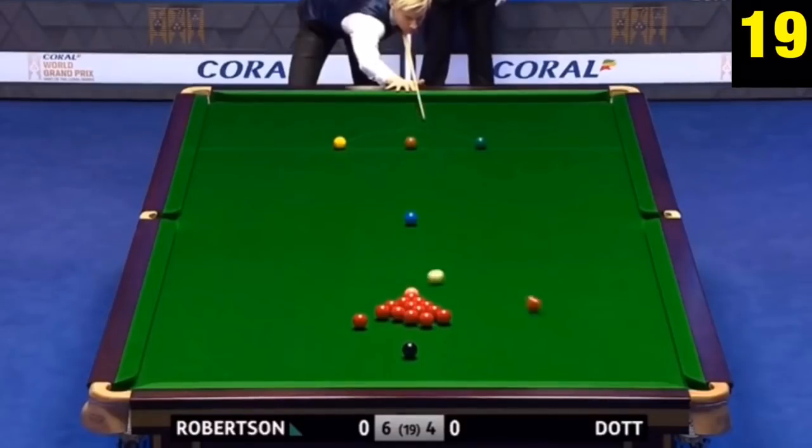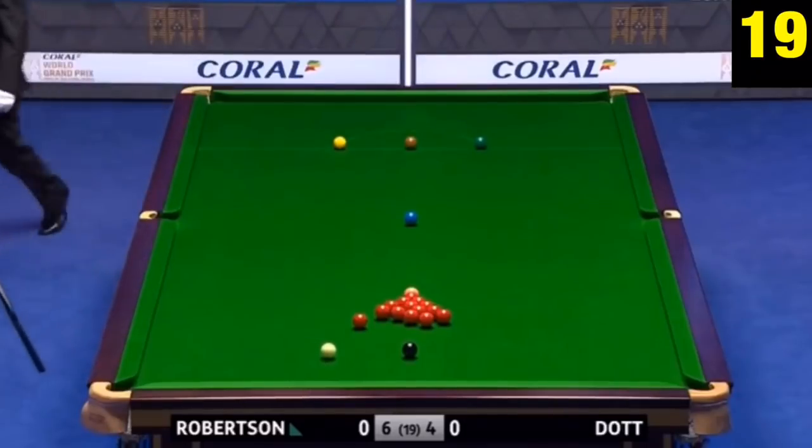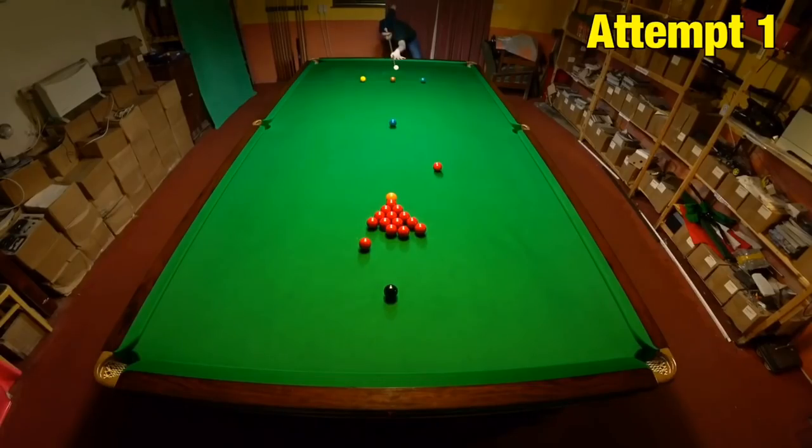Neil Robertson now, getting great position on the black from this excellent long red. Initially I thought this was a fairly straight shot, so I was a little bit surprised on my first attempt when I potted the red that the white went so far across the table. And of course, I'm not only trying to pot the red here, I'm also trying to get position on the black. This was quite a clever shot from Neil, because playing it like this, it meant that even if he missed the red, he was very unlikely to leave anything on.